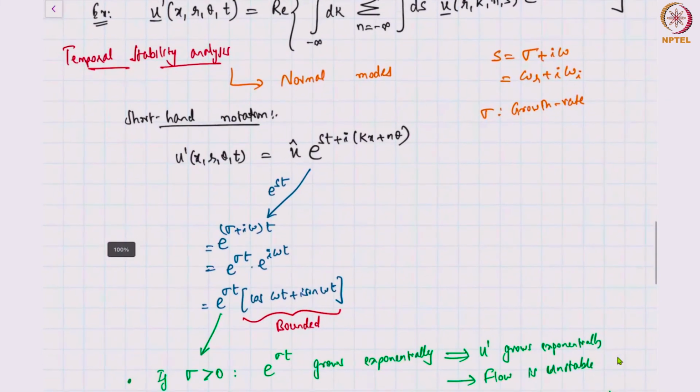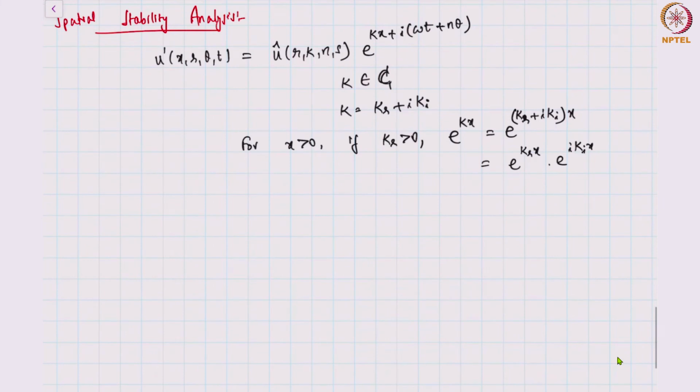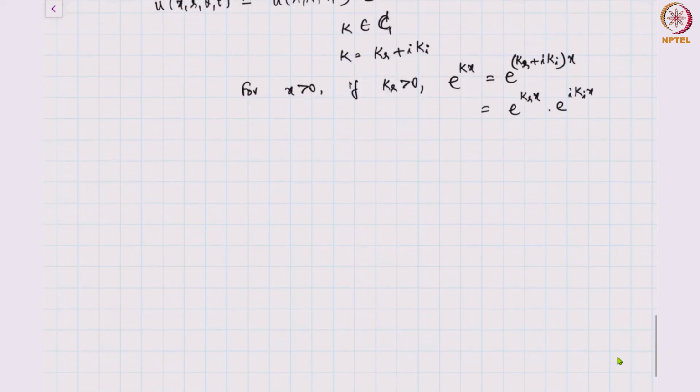Now for various reasons, I will stick to the temporal analysis for the Rayleigh-Plateau instability, because I want to follow the analysis done by Rayleigh. A spatial analysis of the same problem was done by Keller et al., published in Physics of Fluids in 1972. That's a spatial stability analysis. So what do we achieve from doing this temporal analysis? Let's return to temporal analysis.